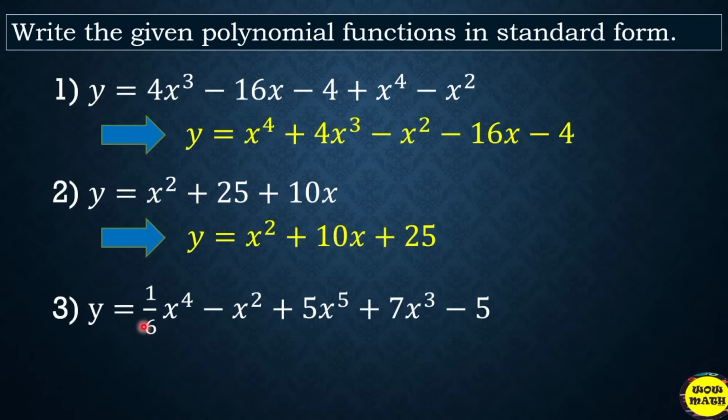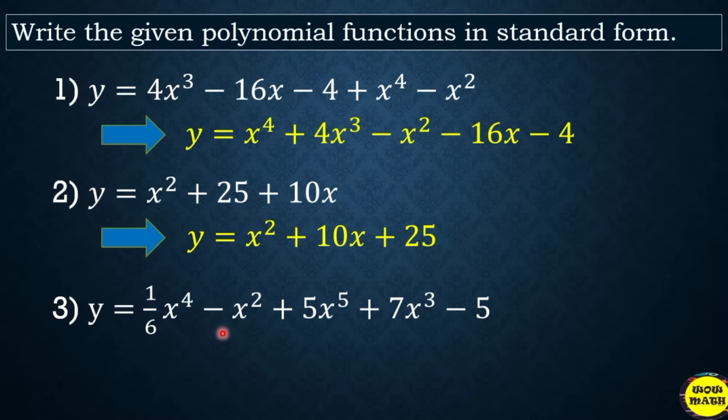I have here y is equal to 1 over 6x raised to 4 minus x squared plus 5x raised to 5 plus 7x cubed minus 5. So, how are you going to arrange this into standard form? So, yung iba, ang sasabihin ay ang hirap kasi there is a fraction. So, dyan tayo allergy, no? Kapag nakakakita tayo ng fraction.